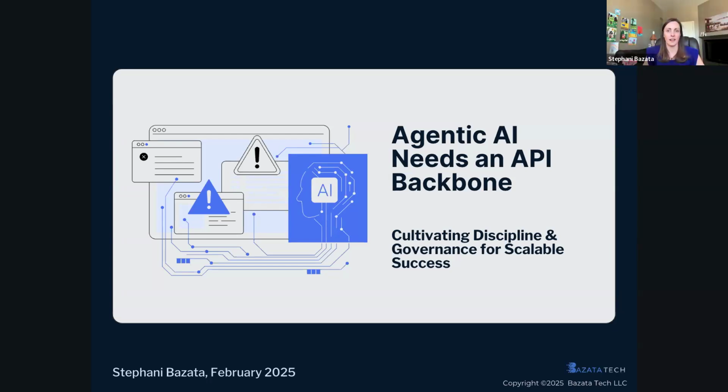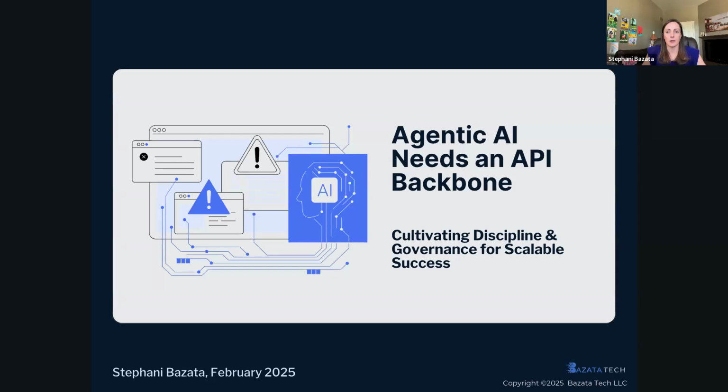All right, thanks, Dahlia. It's great to be here. So today I am going to share with you my perspective on agentic AI and why it requires an API backbone. My background actually started in telecom network engineering, and I've had the opportunity to span across a lot of disciplines, including distributed API systems, security teams, building large-scale API ecosystems, data strategies and governance. And currently, I help companies with their strategies to enable solutions. And I also work with some select data platform startups to help them with their product strategies.